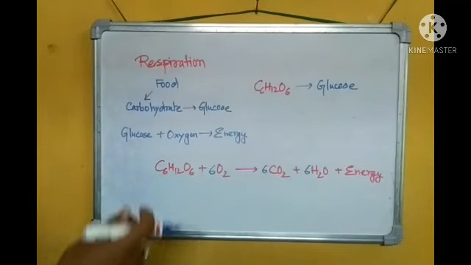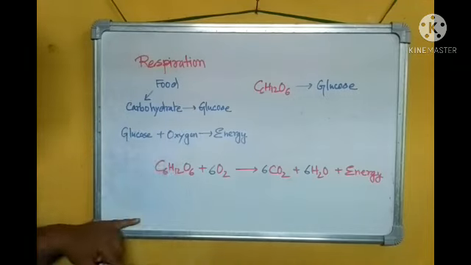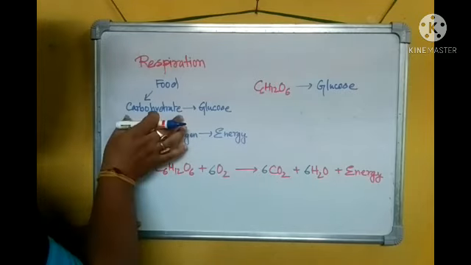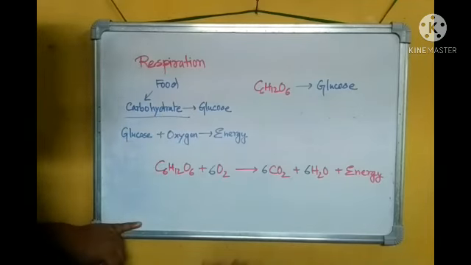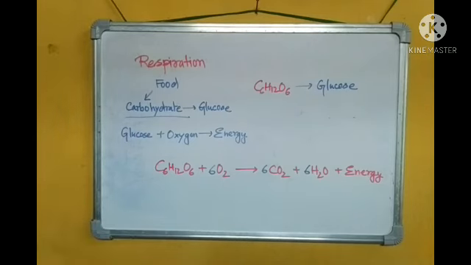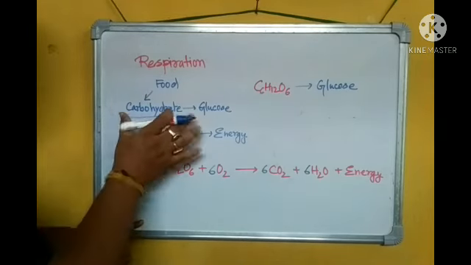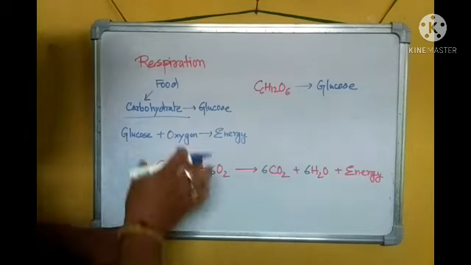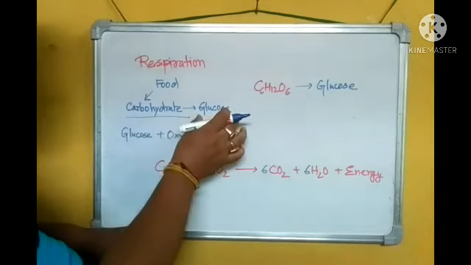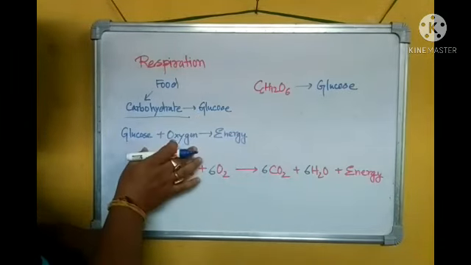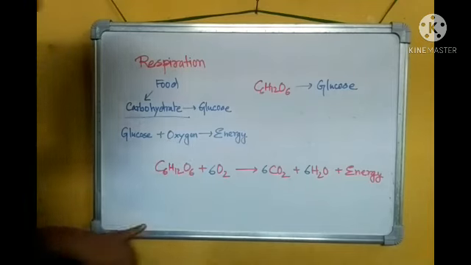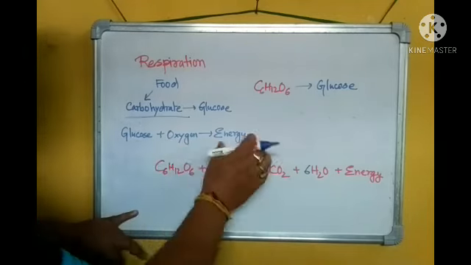Respiration means the food that we are taking has different types of nutrients. We already know that food contains different types of nutrients, and from that we get carbohydrates. We all know that in our body, these complex food nutrients are broken down to simpler ones. So carbohydrates are first broken down to glucose, and then this glucose reacts with the oxygen that we are inhaling to give us energy.